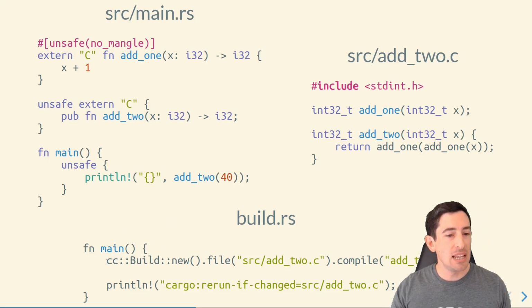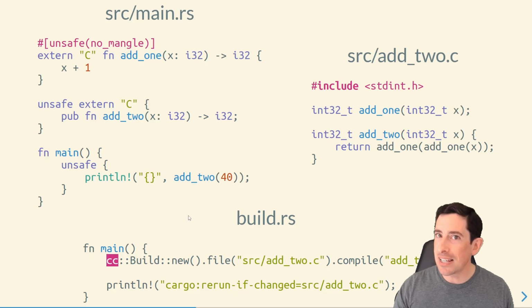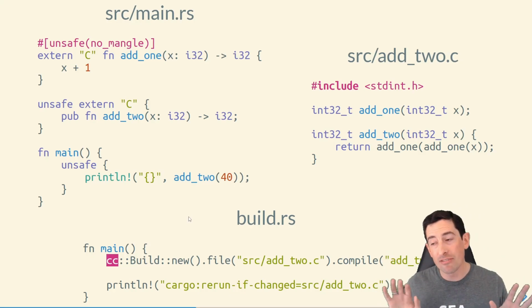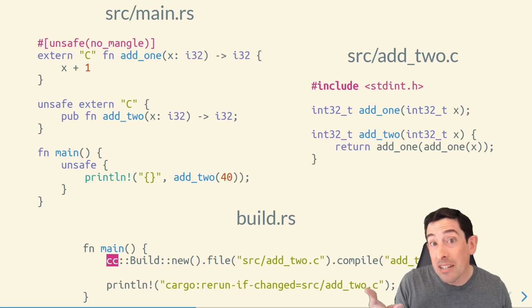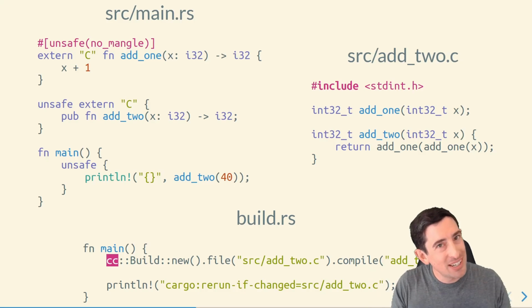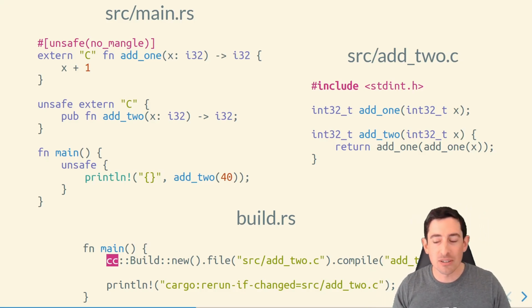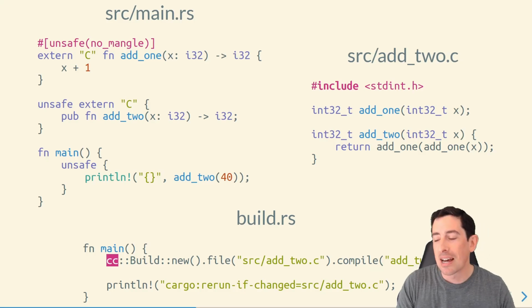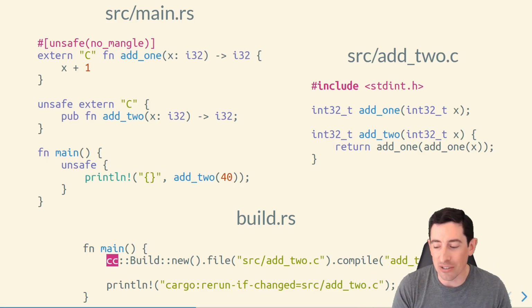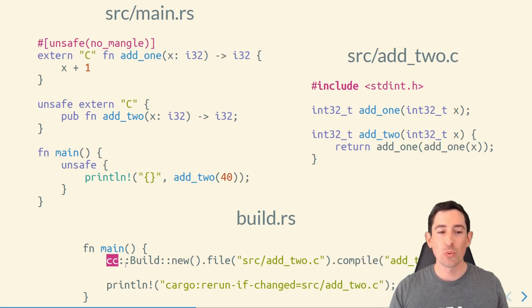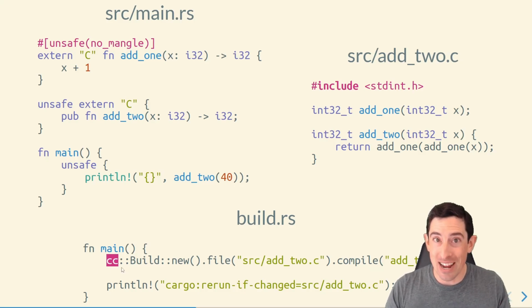So in this case, what we're going to do is we're going to call the cc crate. So we could have written, for example, standard process command calls to sort of shell out to GCC or whatever compiler we wanted to use. We could do that. Then we would have to figure out the other side of the story, which is telling cargo how to include the compiled files that we generated. I don't want to have to know about any of that. And so if there's just one thing that you take away from this entire video, it should be CC crate. Like, use the CC crate.